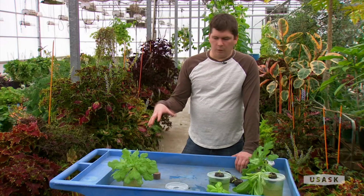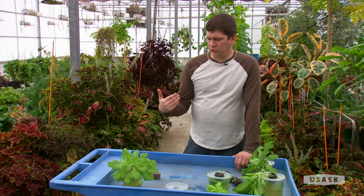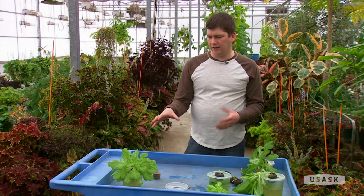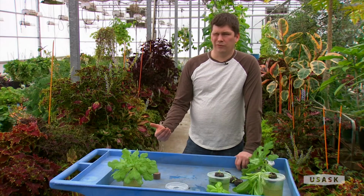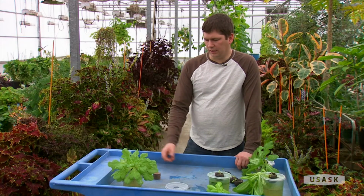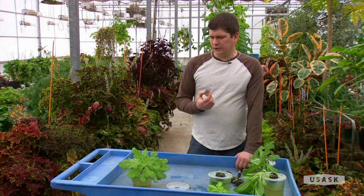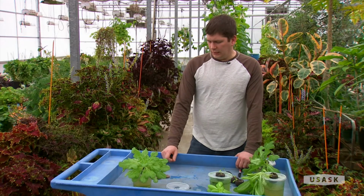I've only grown lettuce in this situation, but I've watched a lot of videos. People are growing pak choy, spinach, mostly leafy greens. This little system I have here is really good for growing leafy vegetables, but you wouldn't want to grow a fruiting crop in something like this. You'd need a much larger system, or much larger container, and a lot more support and more light. Right from seed to fruition, depending on your light levels, can take from 6 to 8 weeks.